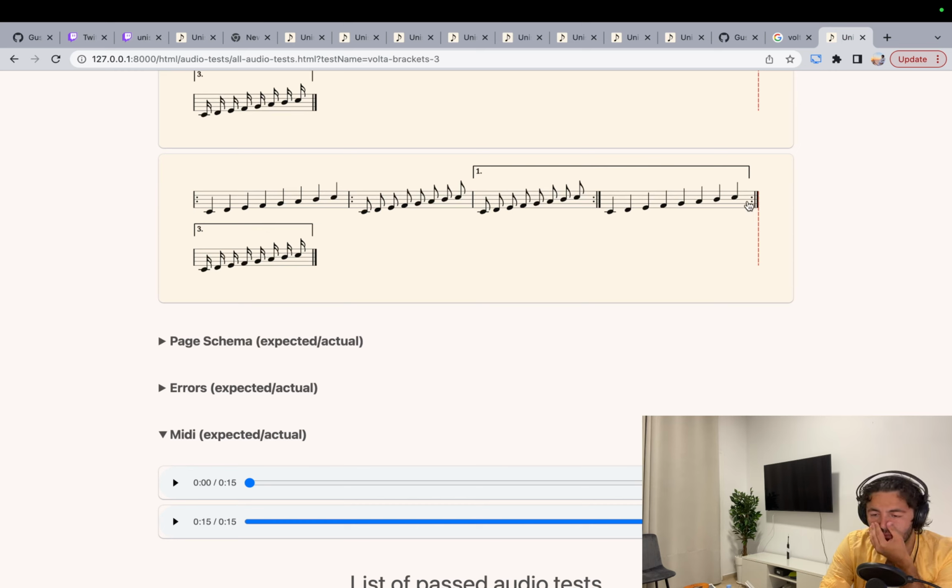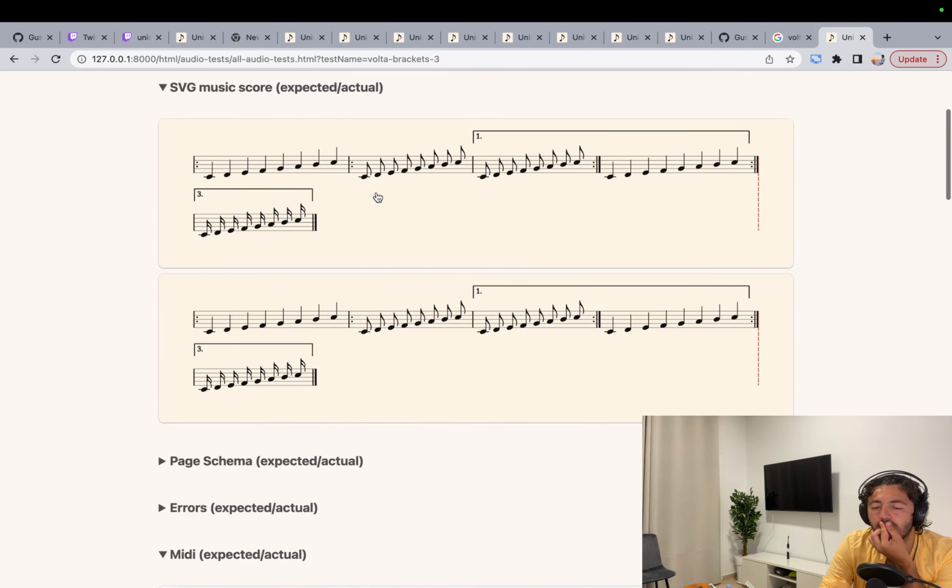So yeah, for some reason we are not jumping from here to here, which is a bit weird.